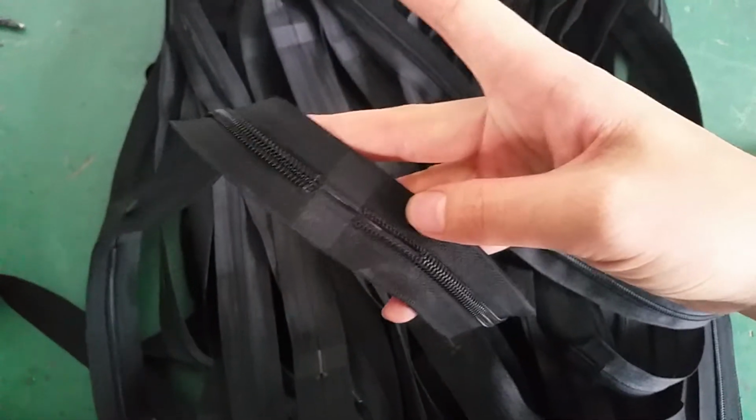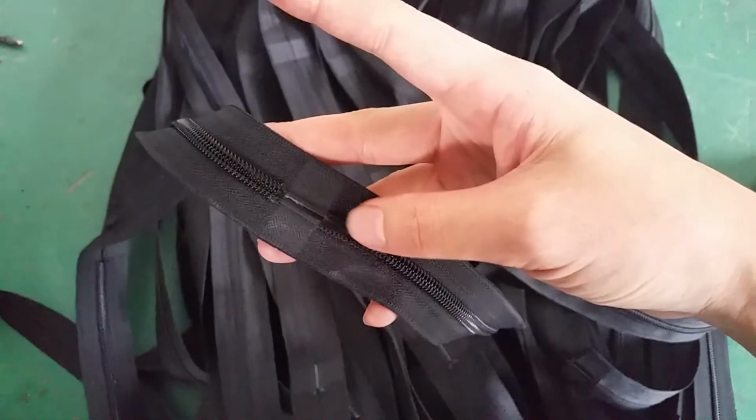Here is the zipper sample of your accessory order. As you can see in the last video, we already did gapping and then fill sealing on it. You can see that, gapping and fill sealing. And now we are going to make the hole punching.